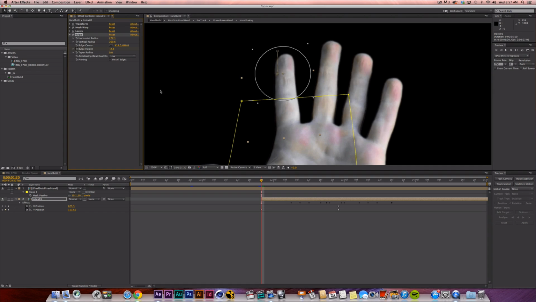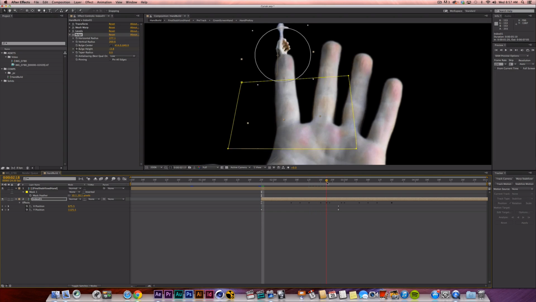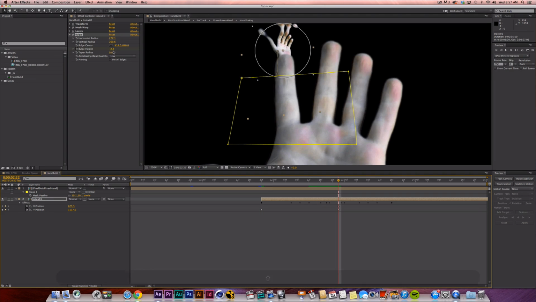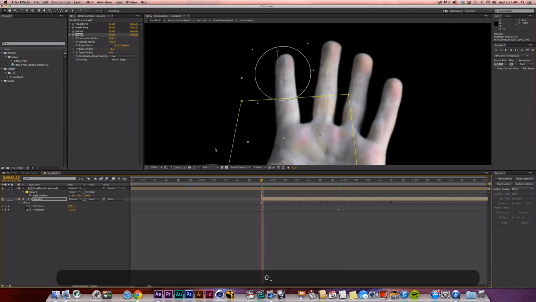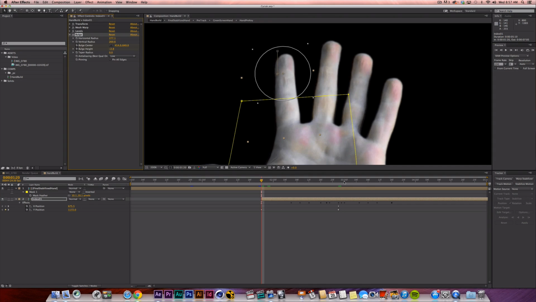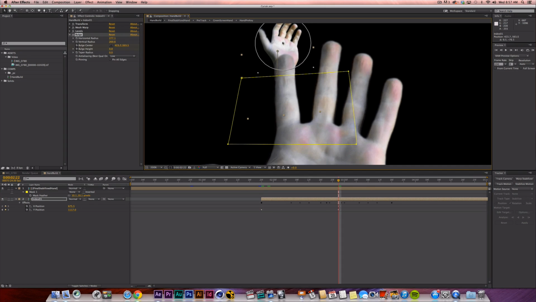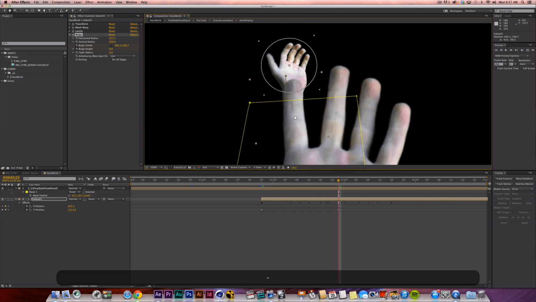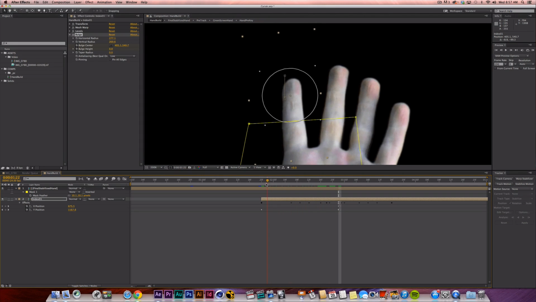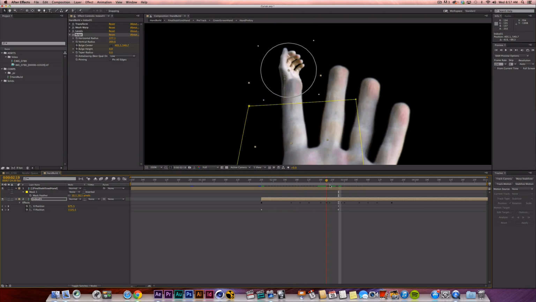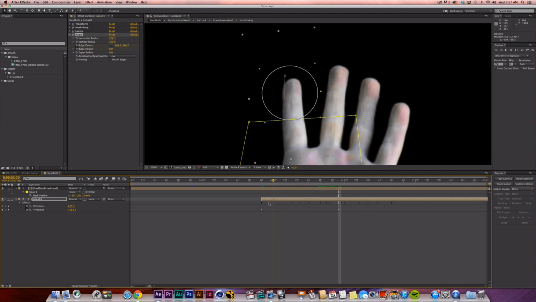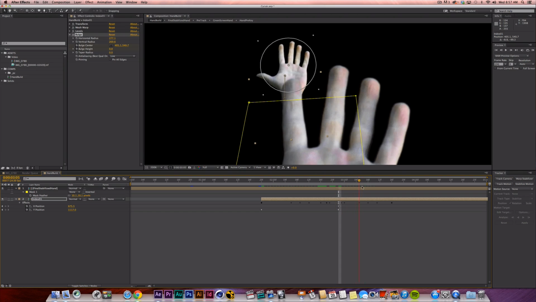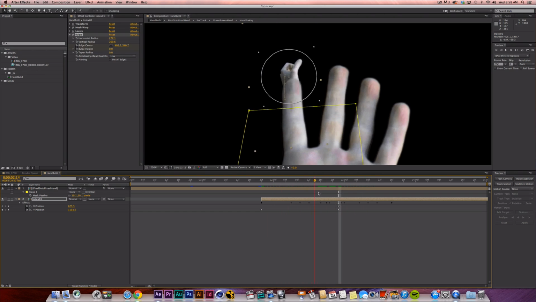I'm going to put a keyframe on bulge height, and then I'm going to go forward, and I'm going to set that to 0. And you also have to make sure that the bulge center moves with the hand. Otherwise, you'll get some weird artifacts. Okay, so now it's sort of scaling the hand up as it comes out, but it's doing it in a slightly more interesting way. It's bulging it, so it's going to feel a little bit more organic.